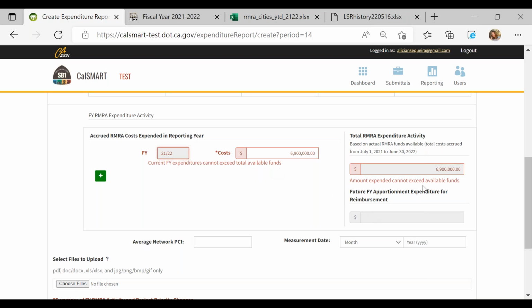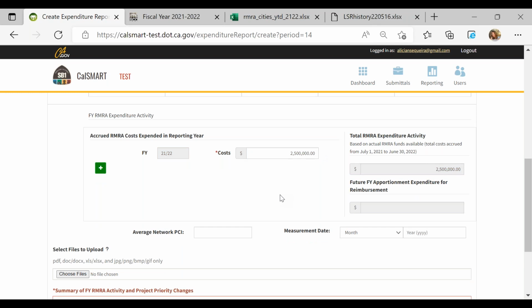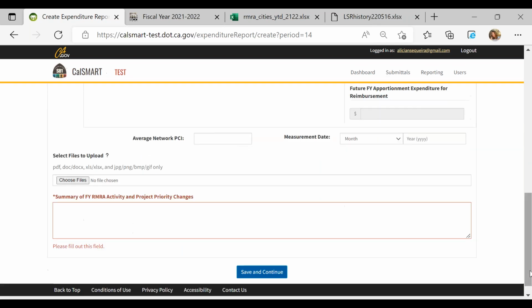So I can't even move past this page because now I've put in too much. For fun, we're just going to do 2.5 million because it seems to be really easy for me to do that.